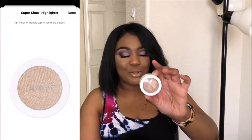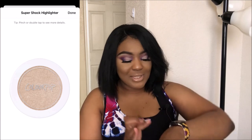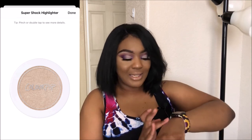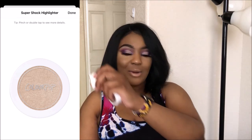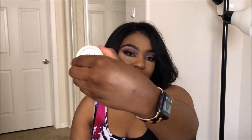We're almost done! The next product I love is the ColourPop super shock cheek in the shade Wisp. I got this years ago and wasn't a fan at first, but I'm the type of person who gives makeup a second chance later on. I don't have it on today but it feels like butter — I really love it now that I've gotten to play with it. Sometimes you gotta revisit things, especially with makeup.